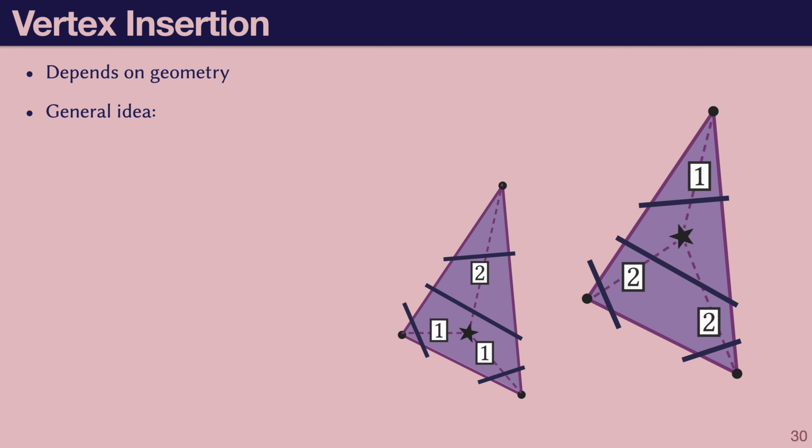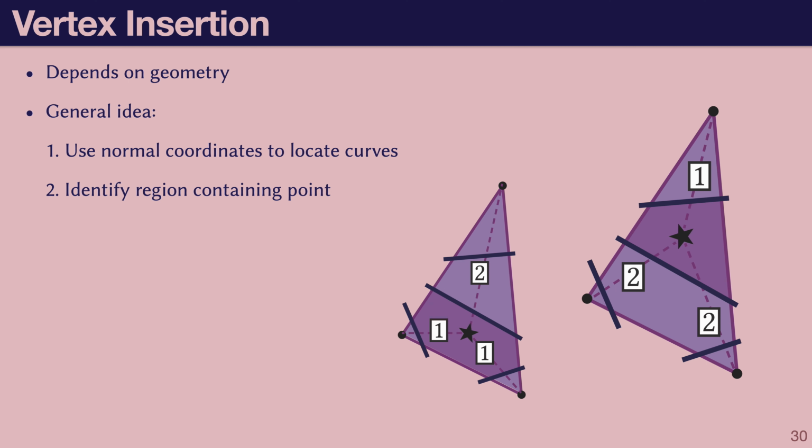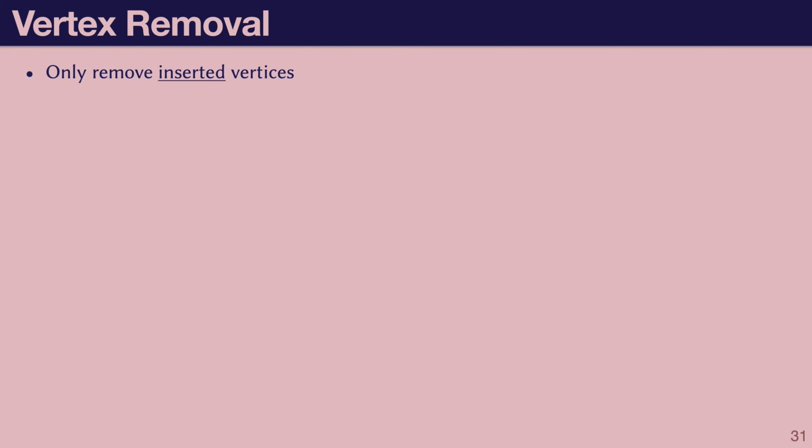Here's what we do. First, we trace out the second triangulation's edges along our surface to determine where these crossing curves are. Then, we compute which region our newly inserted vertex lies in via a few line-side tests. Once we know this region, we can easily determine the new normal coordinates, and we can compute the new roundabouts using the same calculation we use following an edge flip.